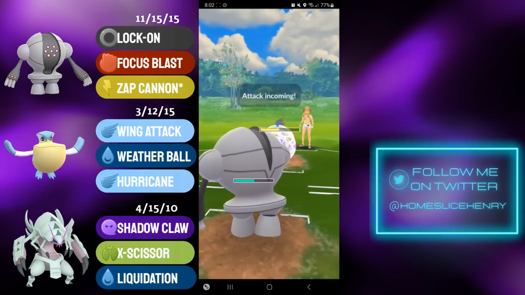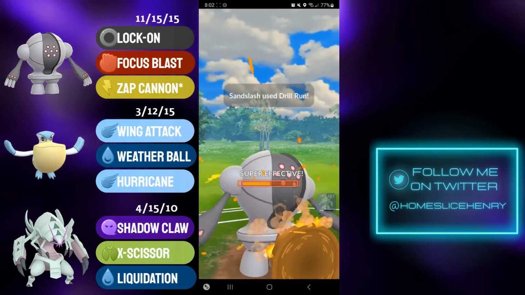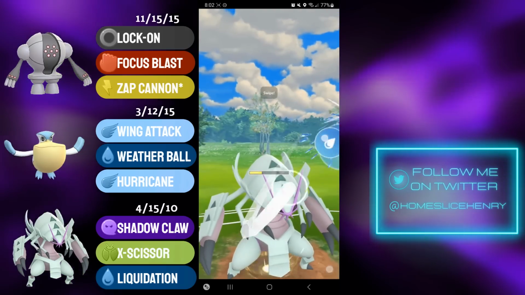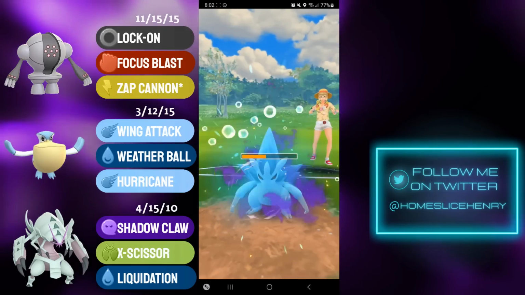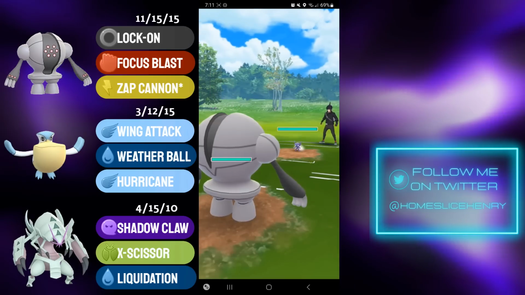The Sandslash will be able to make it to a Drill Run, but from here, Golisopod can close this game. Drill Run will get the Regi low. I want to finish the game with Golisopod. In comes Golisopod, and it's liquidation time. Liquidation cooks the Sandslash, and that is a good game.